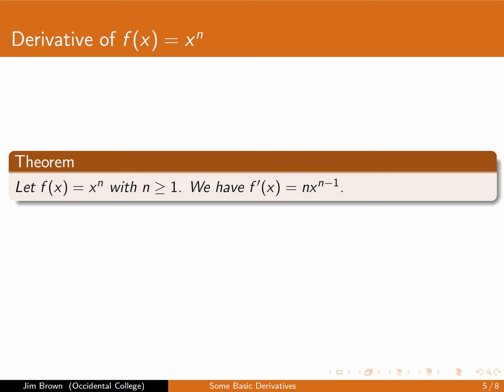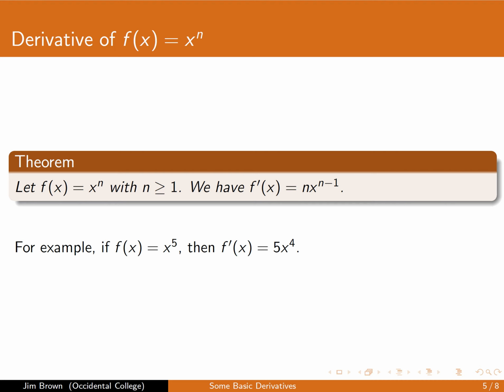And we've seen some of these. For example, we looked at f of x equals x squared when we were doing the limit definition of the derivative, and we saw that the derivative of that was just 2x. More generally, if we have n bigger than or equal to 1, the derivative of x to the n, this is called the power rule. The power on the x comes down out front, so you get an n out front, and then you subtract 1 from the power. So the derivative is just n times x raised to the n minus 1.